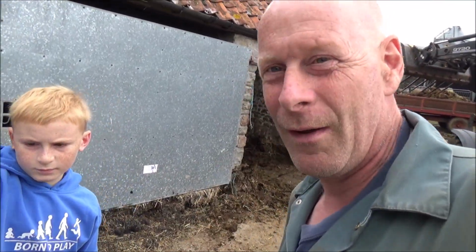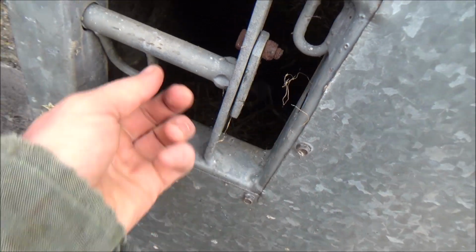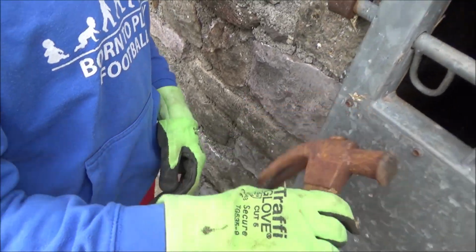Muscles, Jack, you feeling strong? I'm going to go in there with the loader and just get a little bit out first of all. And I'll get that door open. Right, hang on. So that's got to line up with that. So you need to tap that. Let me have a go. Whoa, no, don't do it like that.